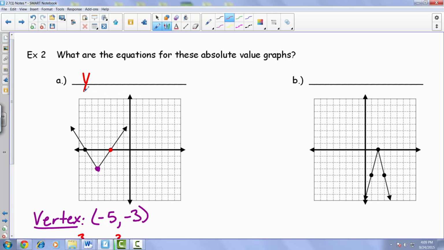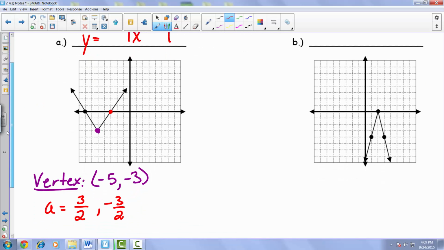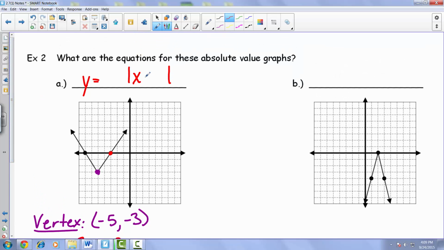So again, we have y equals, we know that there's going to be an absolute value in there, and there's some stuff around here. Let's focus now just on the inside. Well, we have some x, and we know that our vertex is negative 5. So inside, again, we take the opposite of what our vertex is saying. Since this is negative 5, inside of our absolute value should be positive 5. Our k, which is right here, we take just as it is. So it says negative 3, we then end up with negative 3 on the outside.